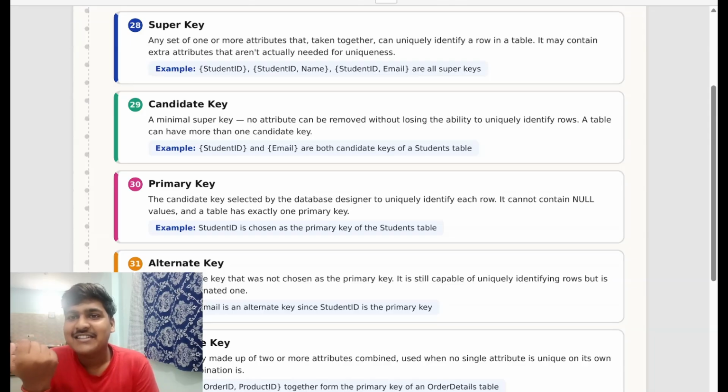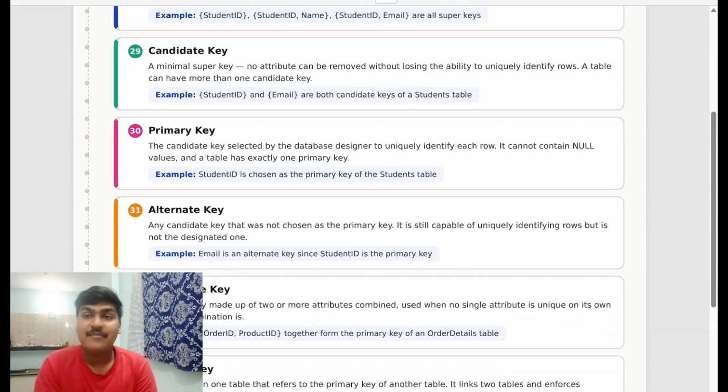Like in an election we say that he is a candidate from this party, another one is a candidate from that party. They are all eligible to become whatever it is. The candidate key is the same over there. There can be multiple candidate keys. The roll number is able to uniquely identify the record, and the email was also able to uniquely identify the record. So both of them can be used to uniquely identify it. All of these that can uniquely identify the record can be called candidate keys.